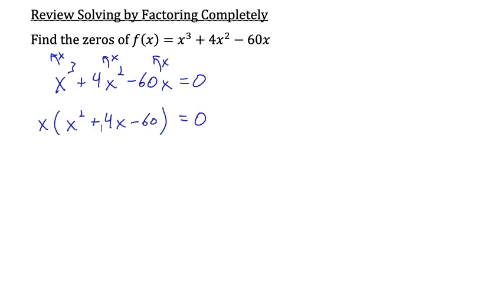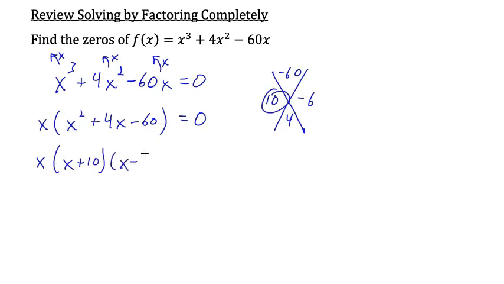All right, so now we're hoping that this quadratic expression here is factorable. So let's give it a try. We're looking for two numbers that multiply to make -60, that have a sum of 4. 10 times -6 equals -60, and those have a sum of 4. These numbers on the side will help us with our factors here. So we have this x still, and one of the factors of this trinomial is x plus 10. That comes from this 10 here. And the other factor will be x minus 6. That comes from here. And it still equals 0.